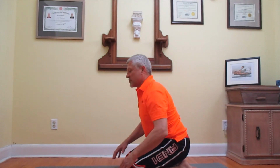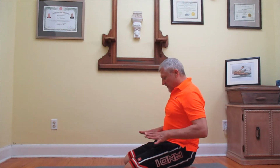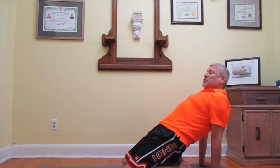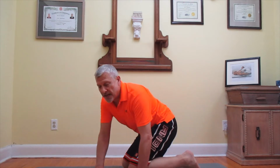From here, we're going to sit back into a quad stretch. Again, if you have knee problems, you'll want to modify this. You can see my video on quads release. So from here, you should be feeling the stretch in the front of your thighs. You might get some stretch across the front of your shins. If you need more, you can lean back into it. And if you need more beyond that, you can push your hips up towards the ceiling. And you can hold that for about 30 seconds.